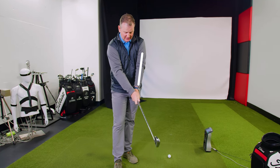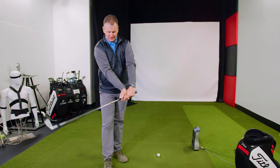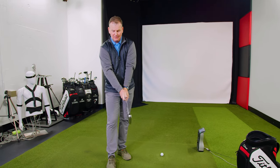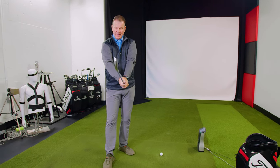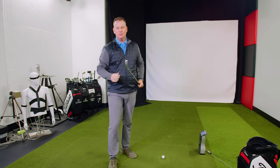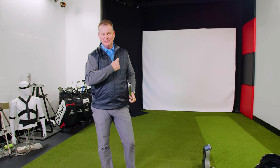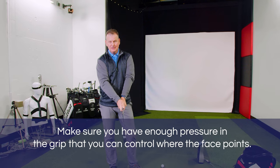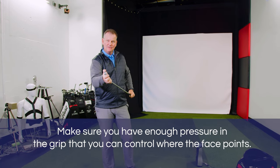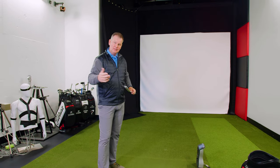I'd also like you to think about the angles that you set up with your hands. They don't move much — not a lot of side to side or up or down. Minimal. The arms do rotate, but what your hands do is control where the face is pointing, which is incredibly important to understand where the golf ball is going to go. Make sure you have enough pressure in the grip that you can control where the face points. So important — it's simple, but really, really important.